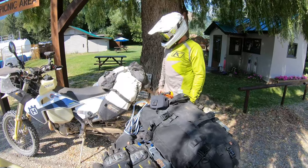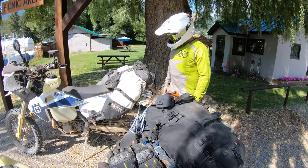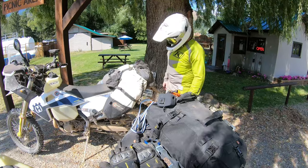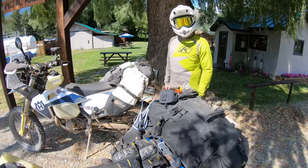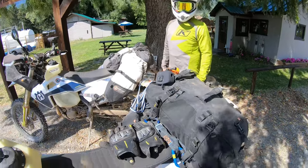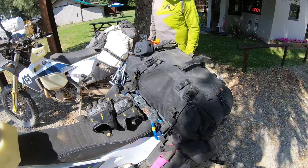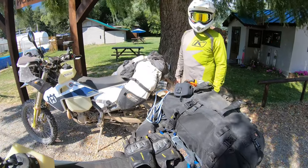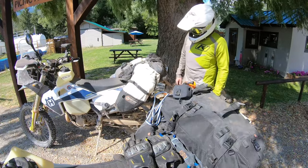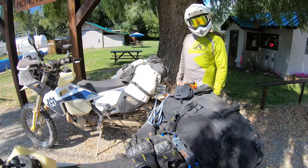Well, that was a really fun ride. What do you think about your setup over there? I'm really happy with it. Didn't move around at all today. And I think once the suspension gets dialed, this is going to be a pretty sweet ride in the bush. Nice stuff. I like it. It's overly complicated. Right now, Giant Loop, I love the way it sits on the bike. It's simple and it's way less money. So we'll keep testing and we'll see how it goes.